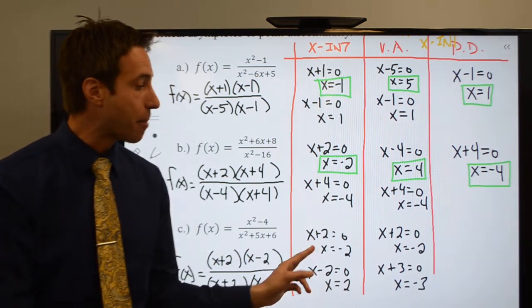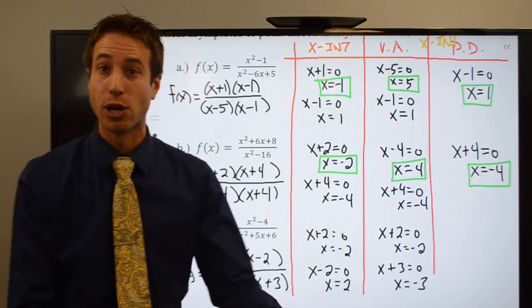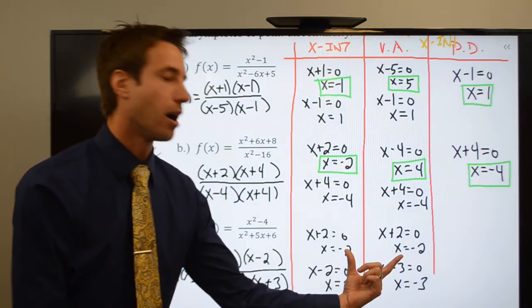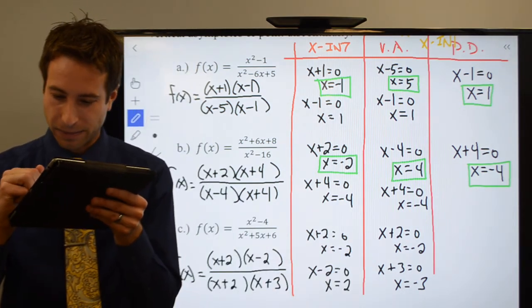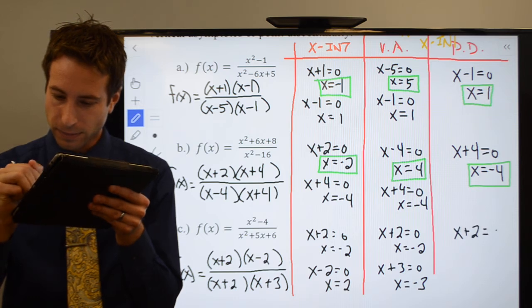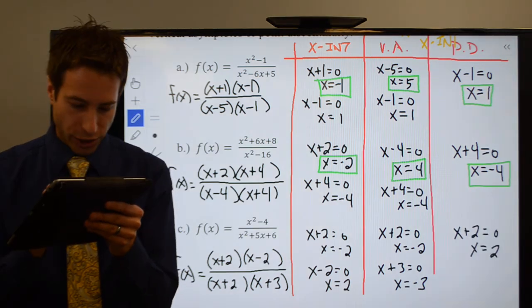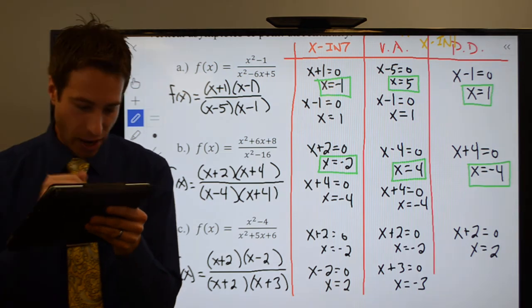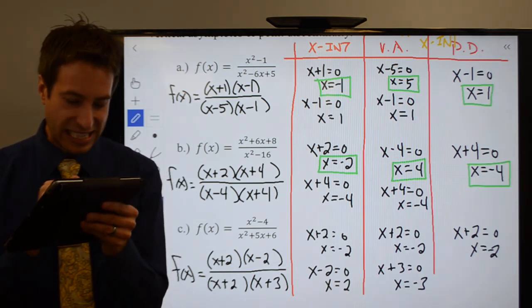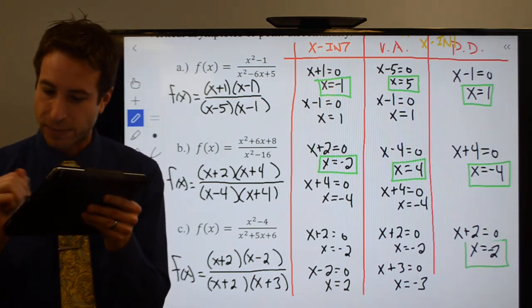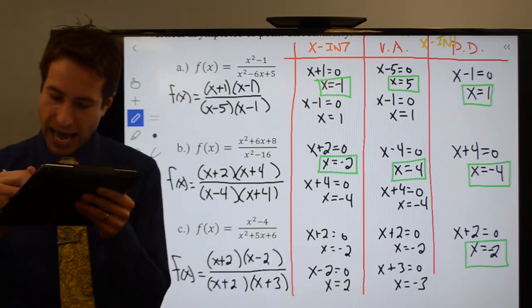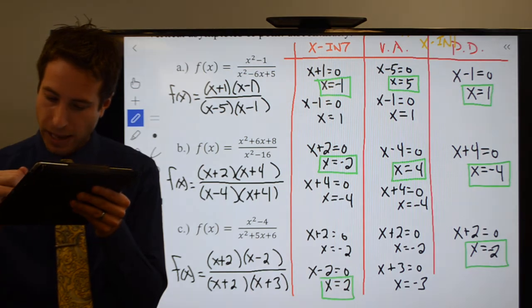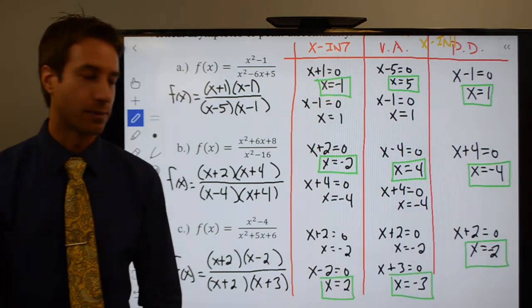And now that you've found both x-intercepts and vertical asymptotes, and you go and you look at it and you go, the same value shows up twice. Now that means it's PD. So it turns out that it's -2. That -2 is neither an x-intercept or a vertical asymptote. It's actually going to be a hole in the graph. And then I just have one x-intercept, +2, and one vertical asymptote at -3.